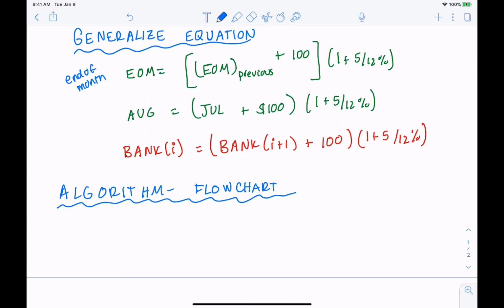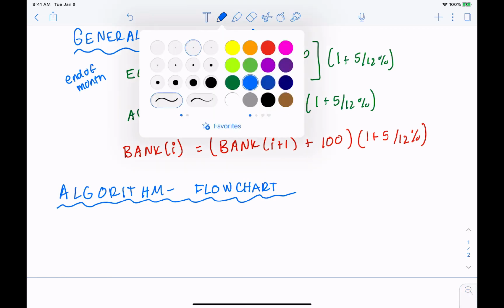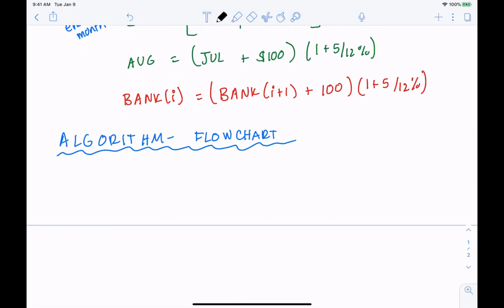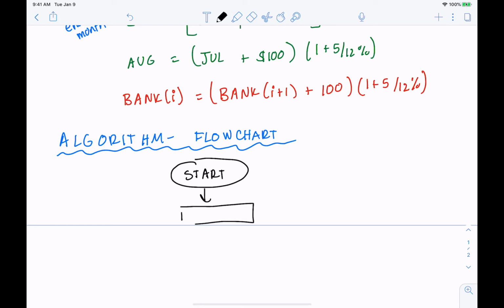The next thing I'm going to do is represent this as a flow chart. And so what is this doing? This is starting, so I'm going to write start. And then I'm setting some value, let's call this my initial value, to $1,000.